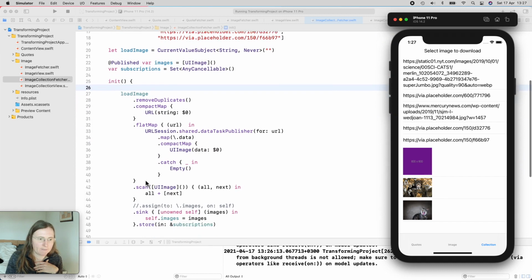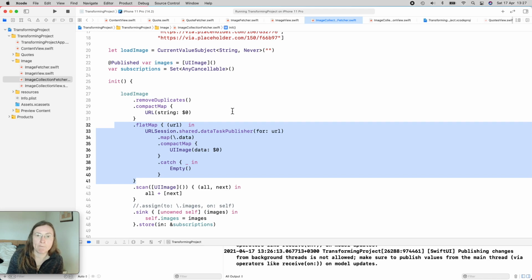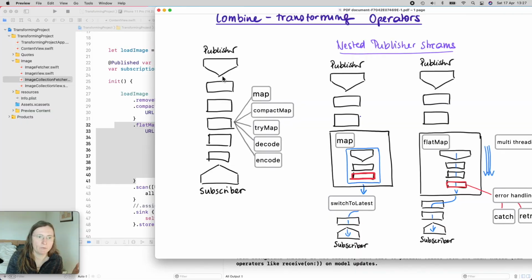This is because this flatMap is doing these operations concurrently. It's fetching all of these images. One reason why this works: flatMap is the huge exception for combined data streams, because everything else works in serial. What I mean is one value is passing down the stream after the other. This order is consistent from what the publisher publishes and the subscriber receives.